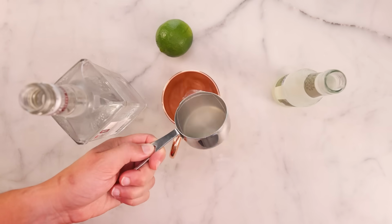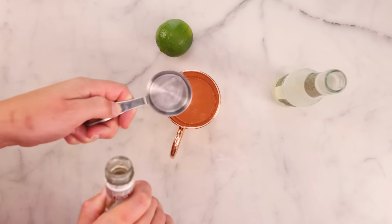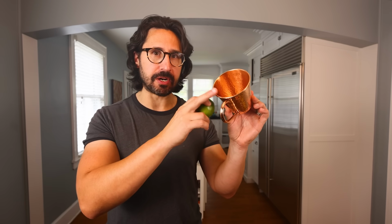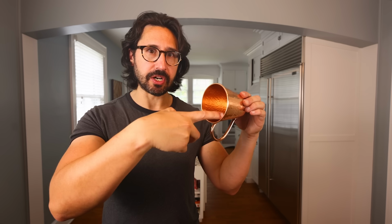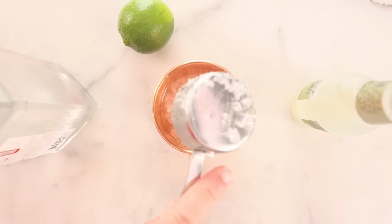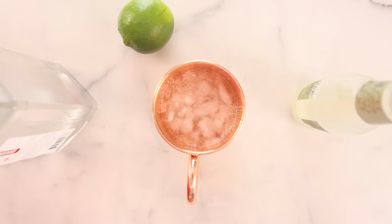It's not actually from Moscow, but it is a very popular acidic cocktail traditionally served in a copper mug. In 2017, the US state of Iowa made headlines by banning copper mugs in bars. Well, actually, they said you could use them, but you could only use the ones that are lined with something inert on the inside, something non-reactive, like tin or stainless. Were the Hawkeyes being overly cautious?